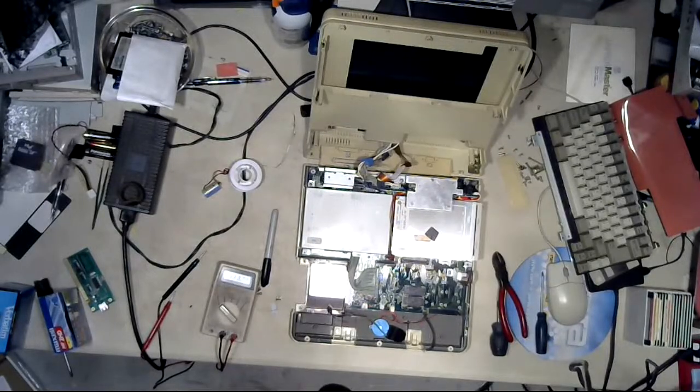But I need to go get a lighter to complete this. So hang on. I actually might have one in my coat pocket. I do not.